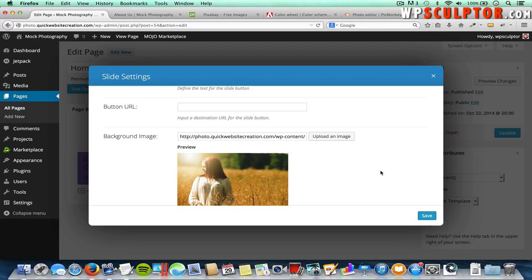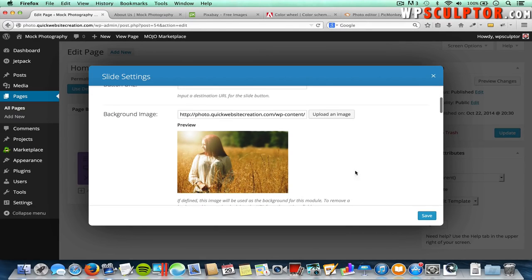And also, you need to be aware that your images on the slideshow are going to be cropped a little bit at the top and a little bit at the bottom, because they're going to be displayed on the front end of our site in a much more rectangular way. So just be aware of that when you choose the images that you want to add to your slideshow.